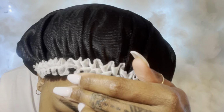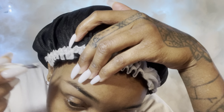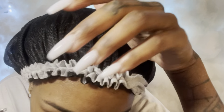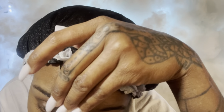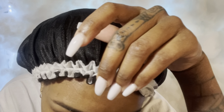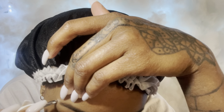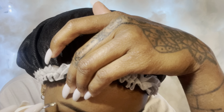So I hope y'all can see me. I'm trying to stay in the camera, but it's not working. I think that's it. That's all of them. I try to have not too many to pluck, but yeah, that's about all of them. I ain't finna get all of these down here because like these little bitty ones.